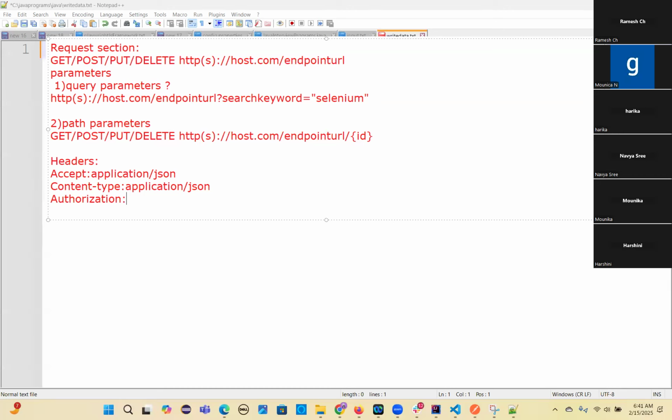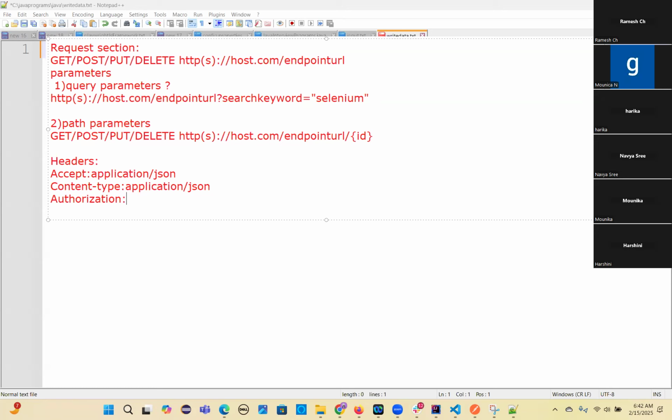Then what is authorization? You are authenticated, then what you can access and what you cannot access, that is called authorization. You are authorized to use this resource, and you can do these many actions on this resource.